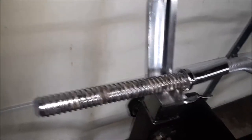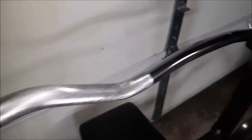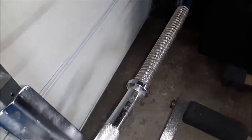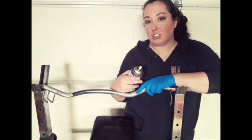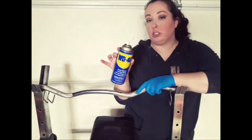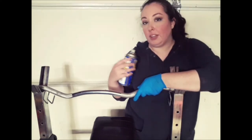All right, just finished wiping it down — it's not perfect, but it's definitely a lot better. It's silver now, look at how shiny that is — beautiful. I could probably do one more layer if I wanted to, but I think this is good enough for now. Once the barbell is dry, the last step is to add some type of oil. I'm going to use WD-40 — you could also use a 3-in-1 oil — but it really should be coated with something to protect the metal and get the most life out of the barbell.